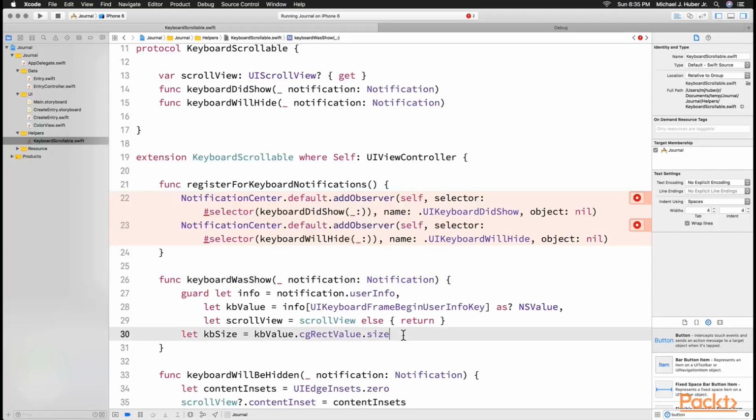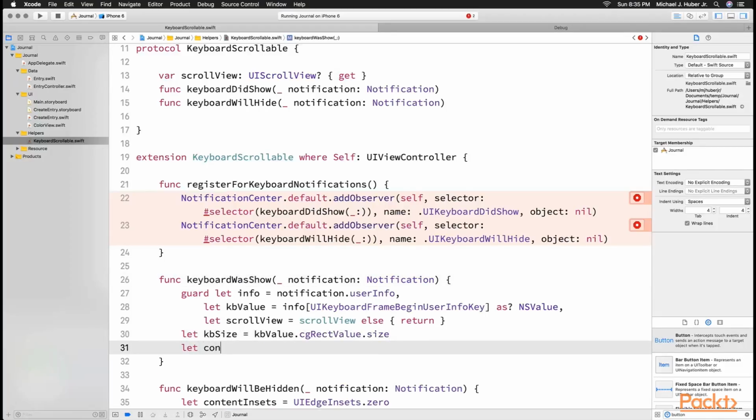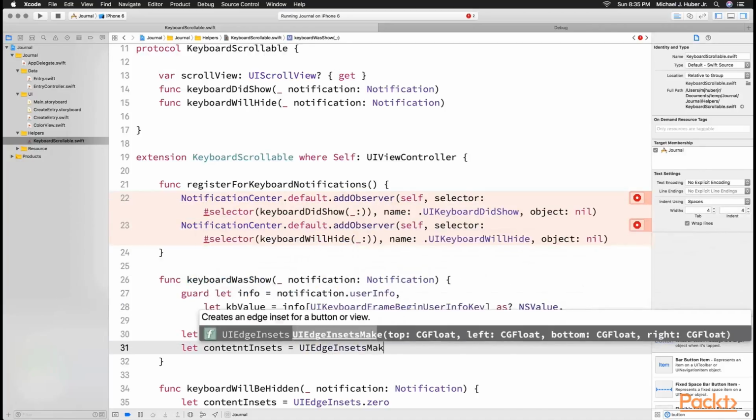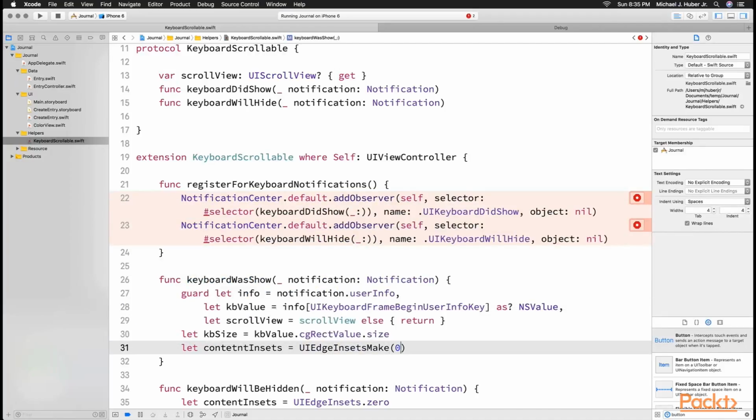Now we want to create the content insets, and we're going to do a UIEdgeInsets make. We're going to fill in 0.0, 0.0, and then for the height, keyboardSize.height, and then 0.0 for the width.